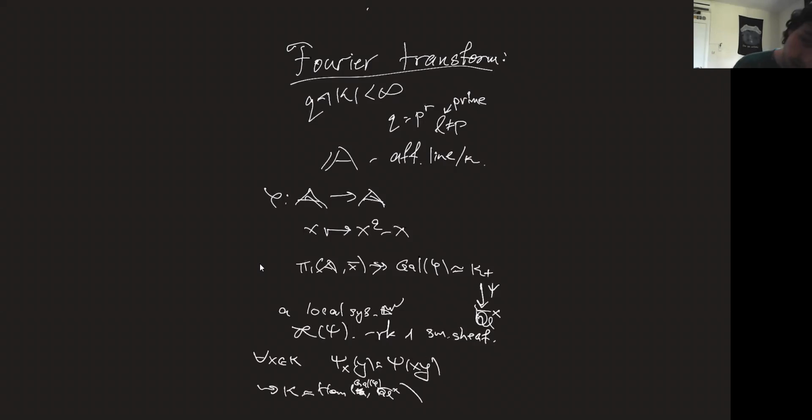Stephan, is it easy to give explicitly the isomorphism of the Galois group of phi with the additive group of K? Yeah, sure. It's just addition. So this roughly takes a into the deck transformation that takes x to x plus a. Okay. Note that if you want to take q to the n, you can do the same thing over the field of size q to the n, and you also get a geometrically connected cover.